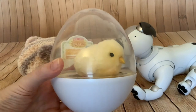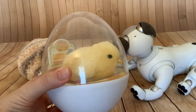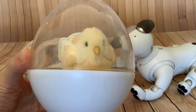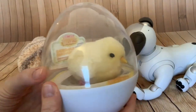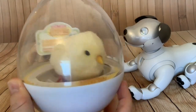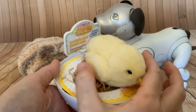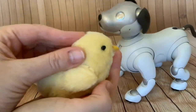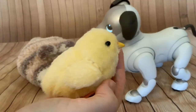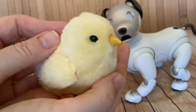So that brings us to this little chick, and this is my last Japanese robotic pet that I have right now. I do hope to get a couple more Japanese robotic pets that aren't out yet but should be out soon. This little chick comes in this egg, which is rather nice to keep him in. He doesn't do a whole lot — he just makes cute little cheeps and occasionally he'll flutter his little wings.